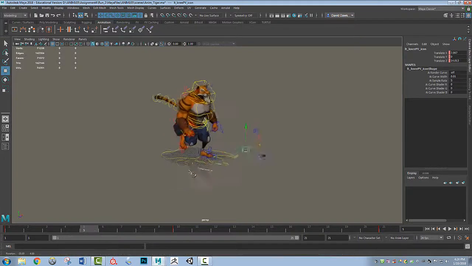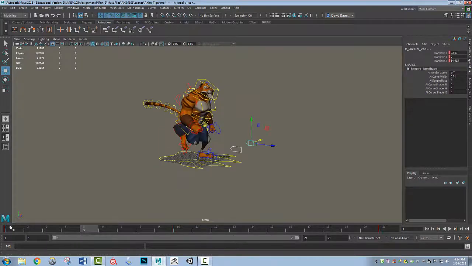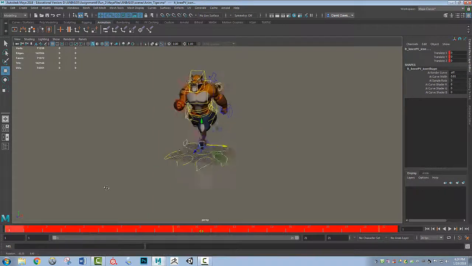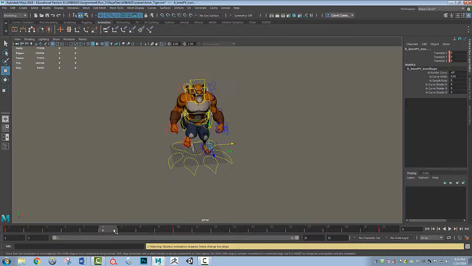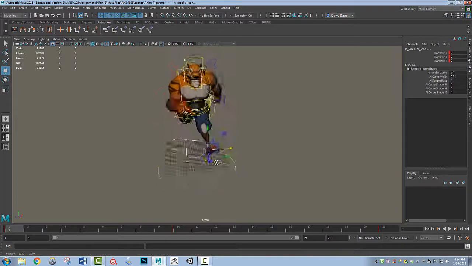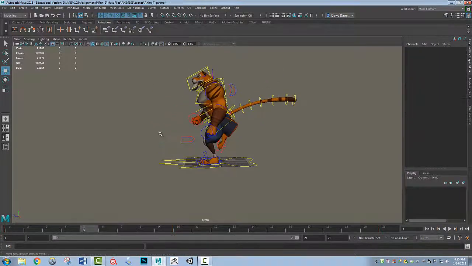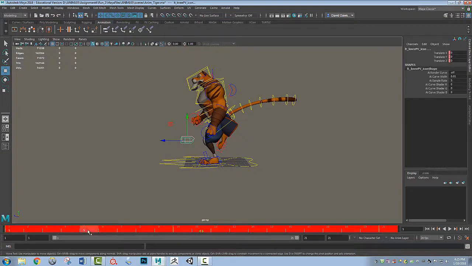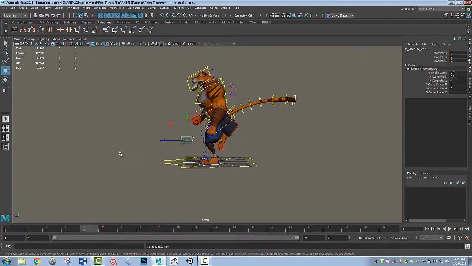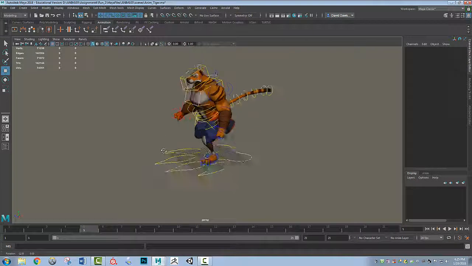Now these are already keyed, so I'm going to grab all the keys on them right now, and I'm just going to double click right here. Oh, sorry about that. I moved the time slider, so when I did, it just popped them back. But let's take the keys off these things. So I've got both of those selected. I'm going to go to frame 5. You can pick them both by just double clicking in the time slider on frame 5 and just say cut. This way we can just kind of place them out here and there's no keys on them. We don't have to worry about them.